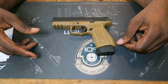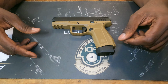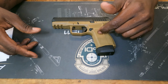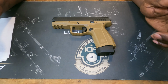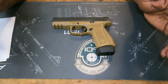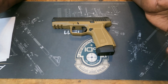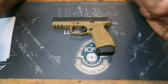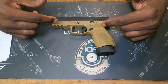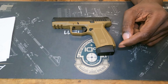Arex is at it again, and put out another monster. This is going to be one of the most slept on guns of 2021. I promise you. Mark my words. It will be one of the most slept on guns of 2021. A lot of people have never heard of Arex, so they shy away from them. And I see it all the time at the store. But they make some of the best firearms out there. They're fantastic firearms, they're great guns. So this will be the most slept on gun of 2021. I promise you, mark my words.